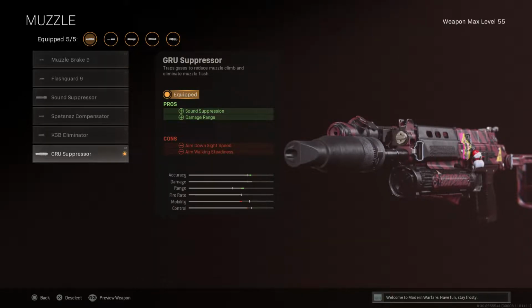This isn't listed anywhere in the description. However, using this muzzle will reduce your vertical recoil by 10%. I'm not sure if this was by mistake or intentional, but if I had to guess, probably by mistake because of how many things have been broken since the integration. Either way, that's what it does at this time. So using the GRU muzzle is an absolute no-brainer because you get 3 solid benefits from it at the cost of aim walking steadiness and changing your ADS speed from its base speed of 200 milliseconds to 217 milliseconds, which is not a problem at all.